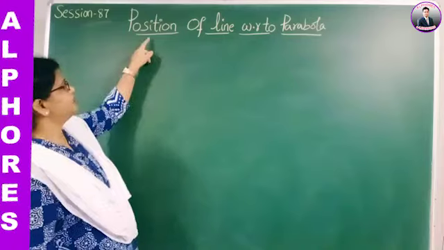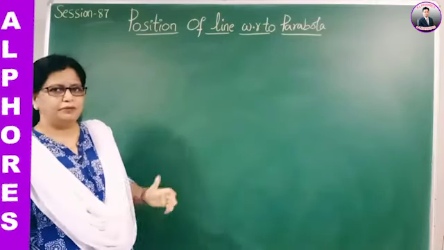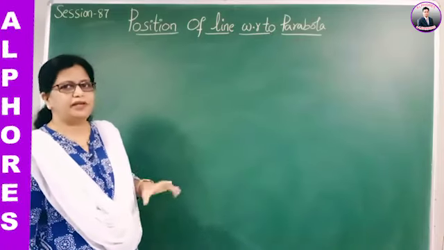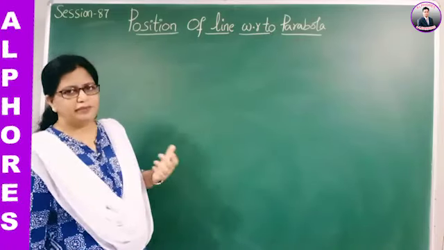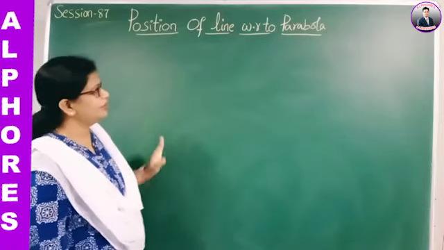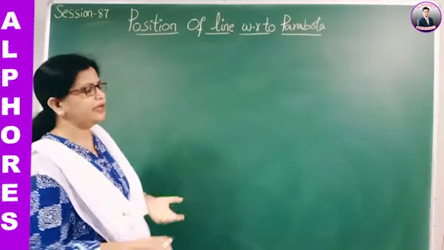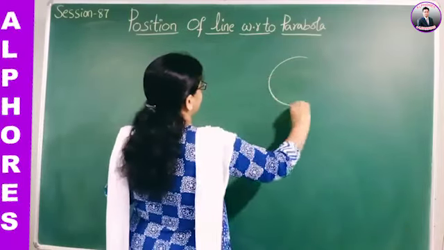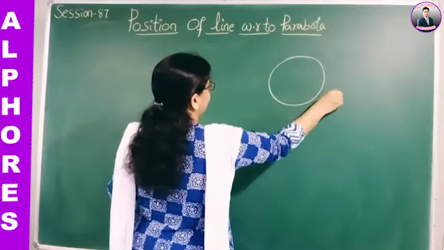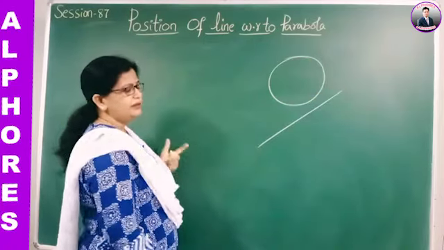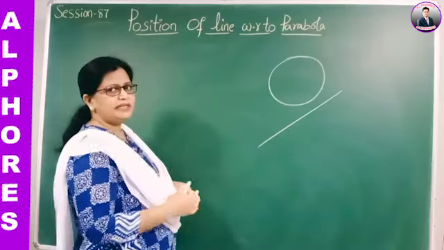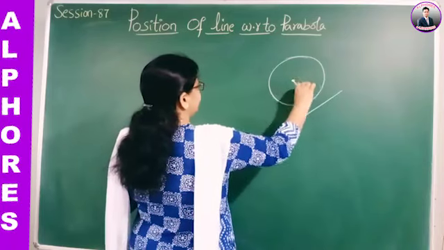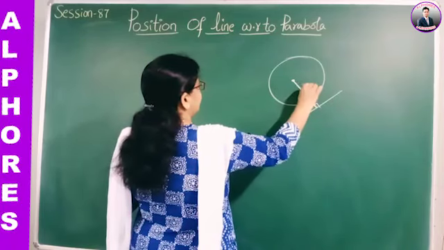Let's discuss, students, the position of a line with respect to a parabola. Earlier we discussed the position of a point with respect to a parabola. Now whatever concepts you have done already in circles, here also the same thing. Nothing is new, only the equations and values are different. Now observe, students, whenever you have taken a circle and this is a line, simply you can make use of the concept of d equal to r, d less than r, d greater than r by using the perpendicular distance from the center onto the line and the radius of the circle.